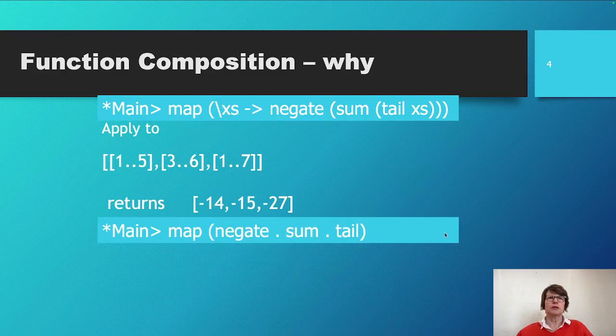So that's the same as saying take the tail of your list, get the sum of the tail, take that number and negate that number.